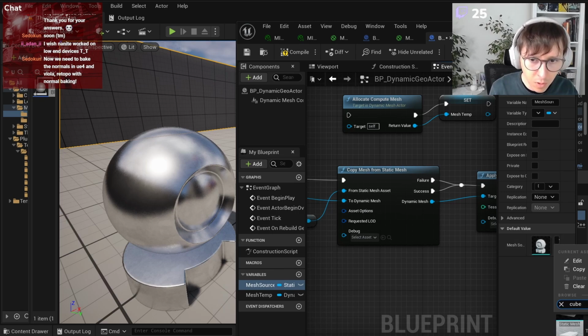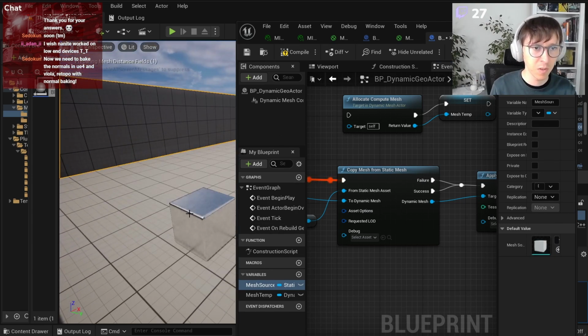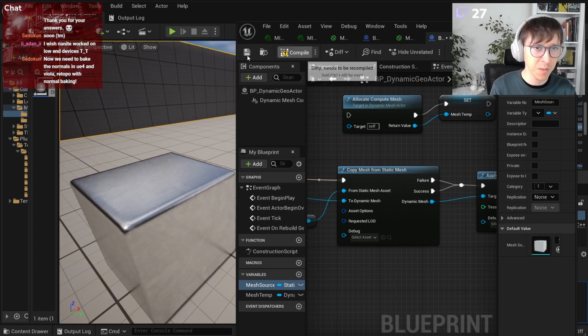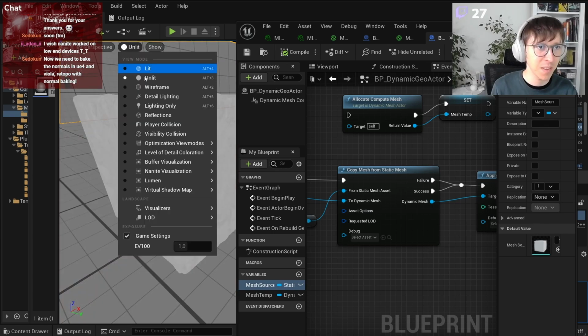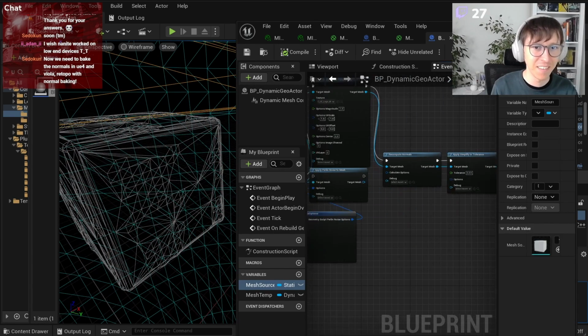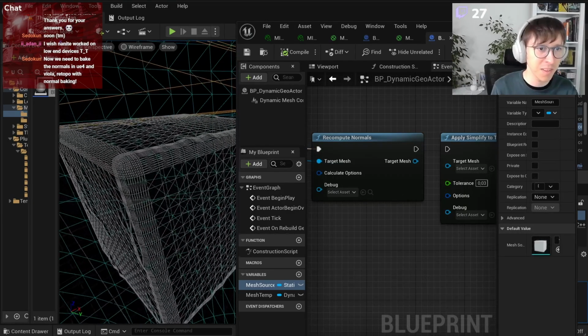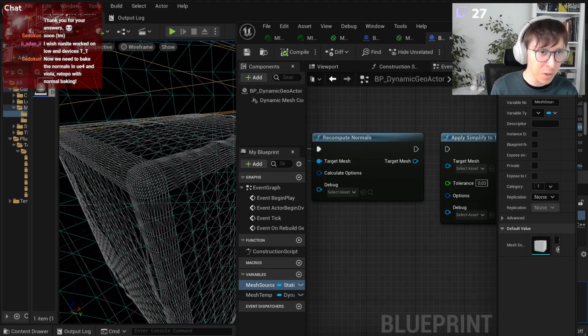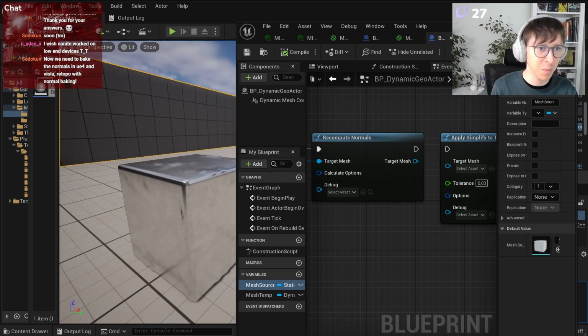Cube. Take a date rounded cube. It's here. So that's our cube. And how to displace it, right? Tessellation was added, but it doesn't have anything to tessellate. Let's disable simplification for now. Yeah. So this is way too dense, and this is way too sparse to do anything proper.